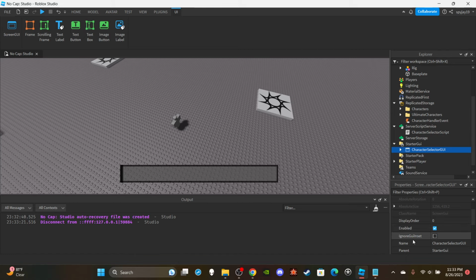Wait, ignore GUI. Wait, no way. Oh my god. Wait, GUI inset. I've been calling this nil set for so long. Wow. Okay. Anyway, ignore GUI inset, right?